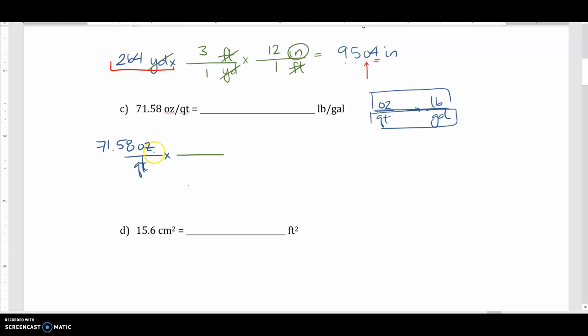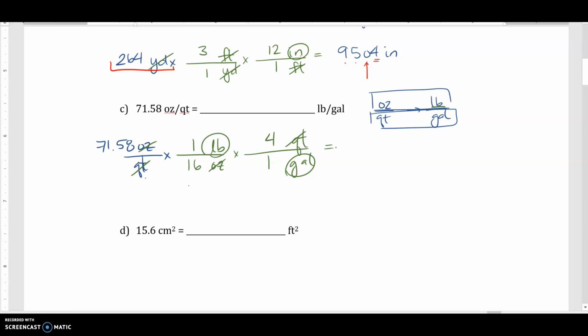If I want to cancel the units of ounces, which is in the numerator, it goes in the denominator of my conversion fraction. I want to get to pounds in my numerator. From my conversion sheet, 1 pound is 16 ounces. This would cancel out units of ounces, and leave me with pounds per quart. I want to cancel out units of quart, which is in the denominator or the bottom of my original measurement unit, so it needs to be in the top of my conversion fraction, so they're opposite. I want to get to gallons in the denominator, so that goes on the bottom. From the conversion sheet, 4 quarts in a gallon. Quarts cancel out, and we're left with pounds per gallon.